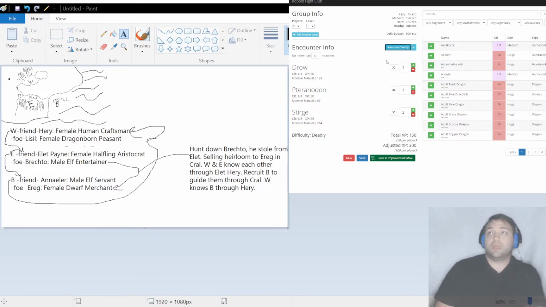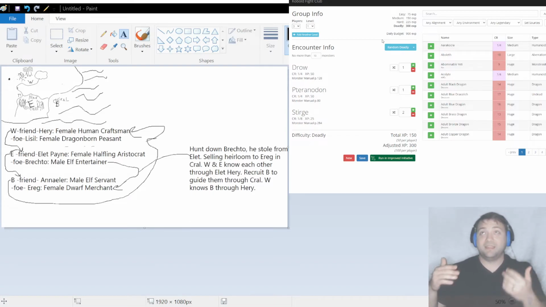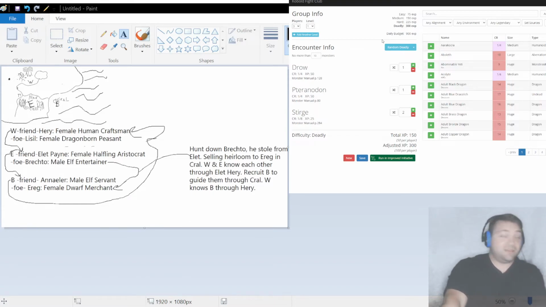There you go. And that's generally how I like to set up a series of encounters. I just go easy, medium, hard, deadly, and then have them set up however it goes. I like a really fast level progression compared to a lot of people, probably every couple of sessions, just because people got characters they want to play, so let them play their characters that they want to play. So that's just me personally. I like having a little faster level progression.